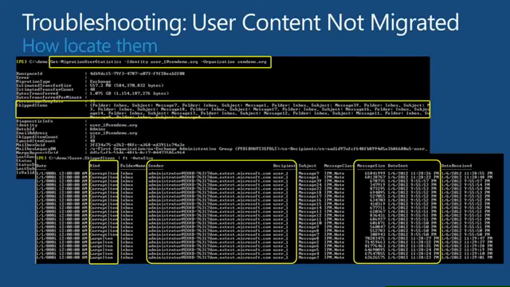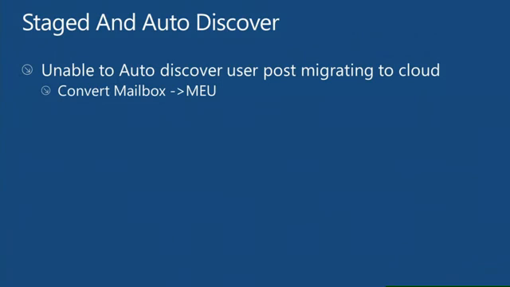And this same process is available for corrupt items. If you're having problems with the auto-discover, I would encourage you to go back to the previous slides where I talked about that auto-discover process for staged Exchange migration. You shouldn't need to worry about auto-discover for cutover, because essentially you're going to move all users at once. And with that big switch, you're going to move the MX record and auto-discover external DNS record over to Outlook.com. So staged is the only scenario where you need to think about it a little bit.